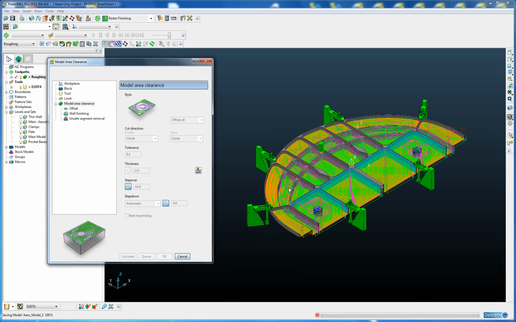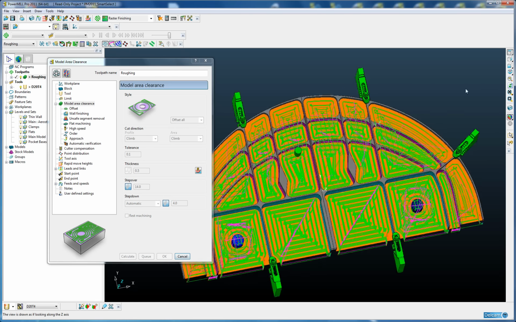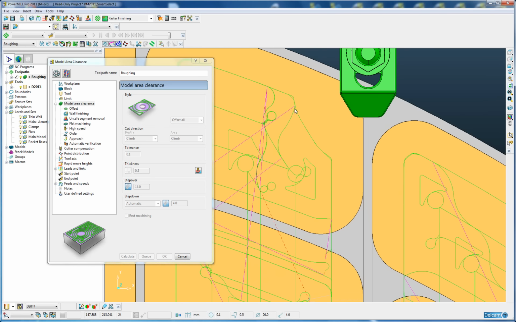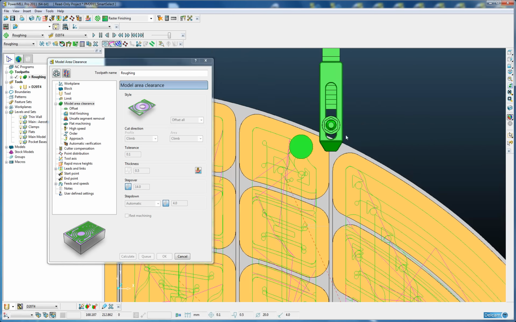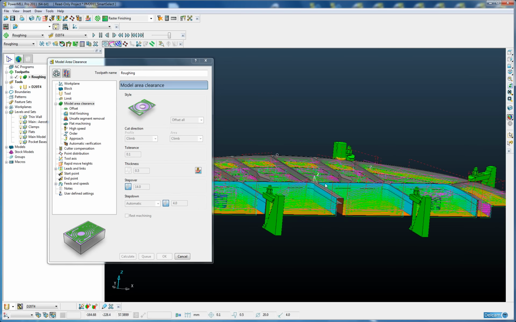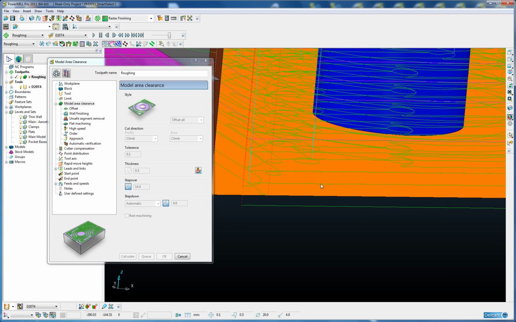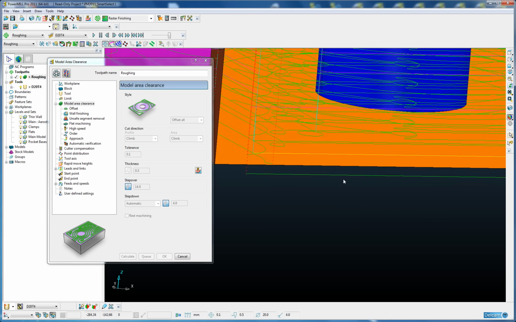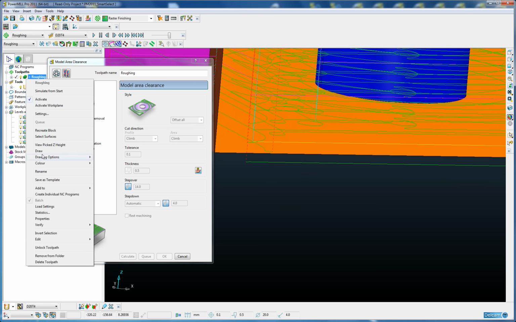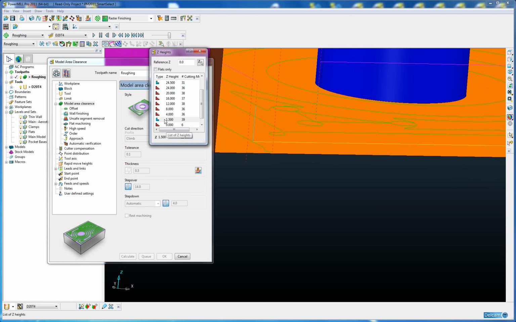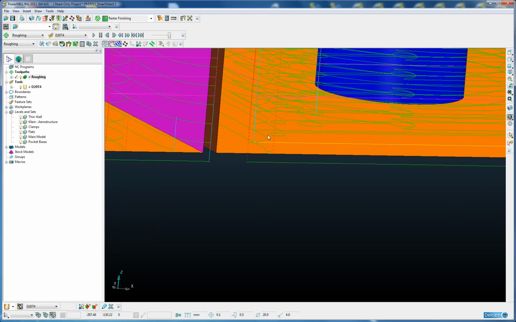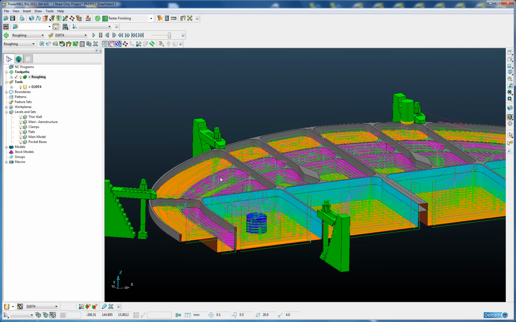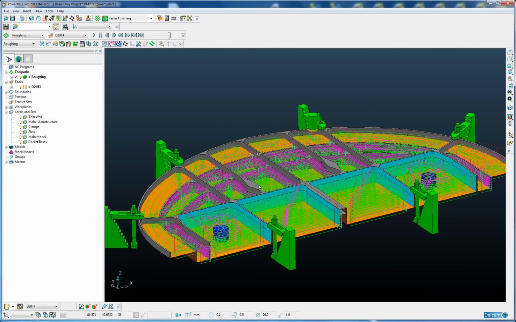So there's the toolpath calculated, and if we just take a look from above and we zoom in and I attach the tool somewhere here, we can see the 5mm clearance we've put around the clamps. And if I zoom in here and select the bottom pass on the pocket and go to my view pick Z heights, you can see that is at 1.5mm. As mentioned previously, the big advantage of using Smart Selection is that the Smart Selection information is stored with the toolpath template.